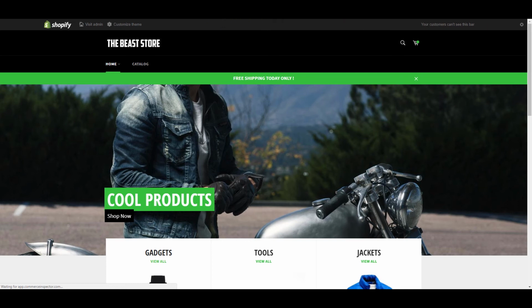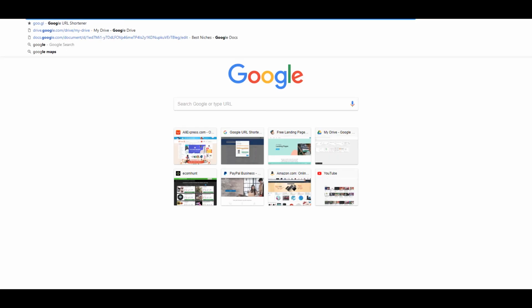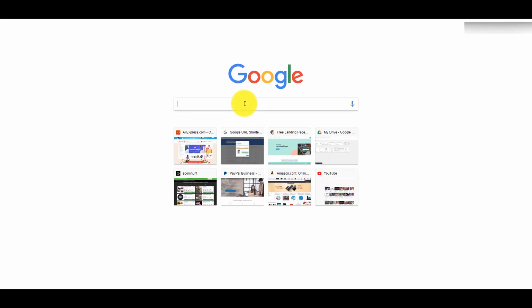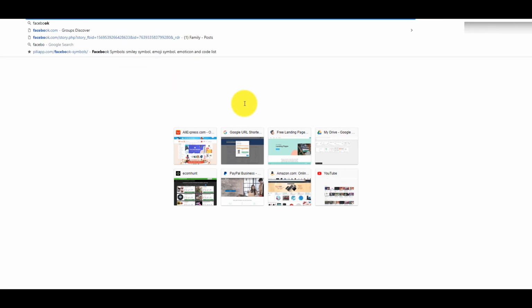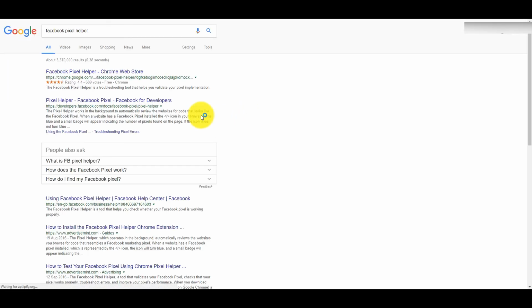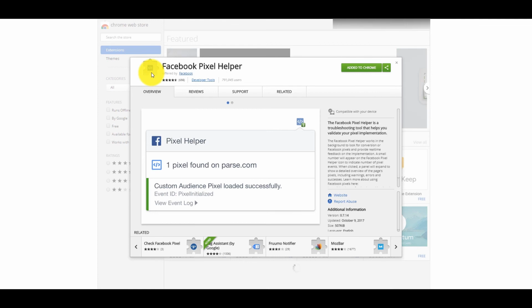You Google it, I'll show you it now actually. Facebook pixel helper Chrome extension, you can see it at the top here. And all we've got to do is just add that to Chrome.